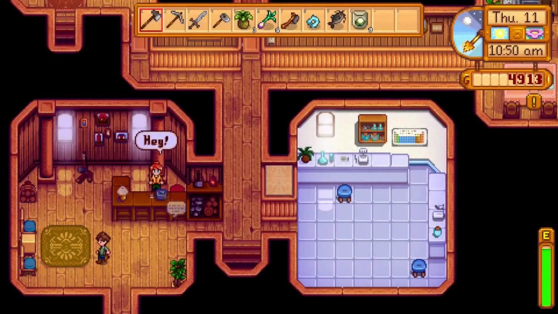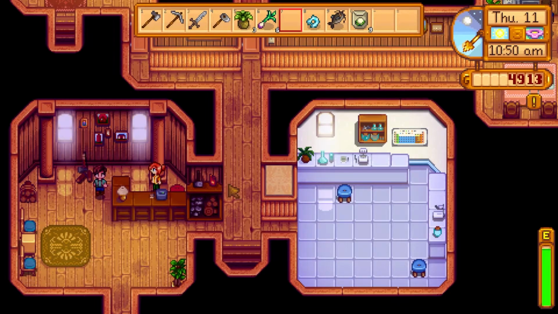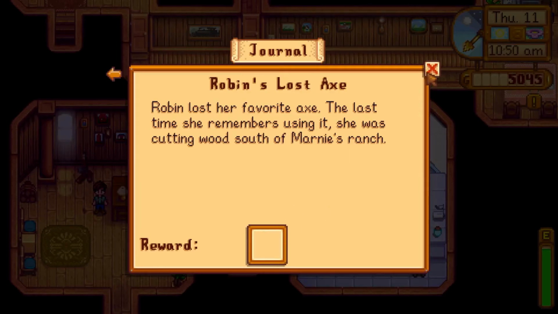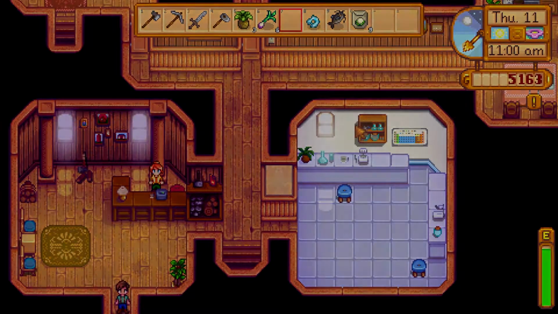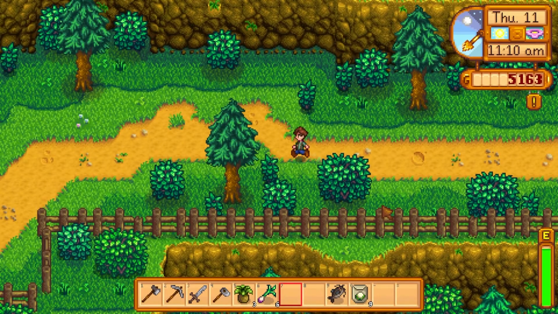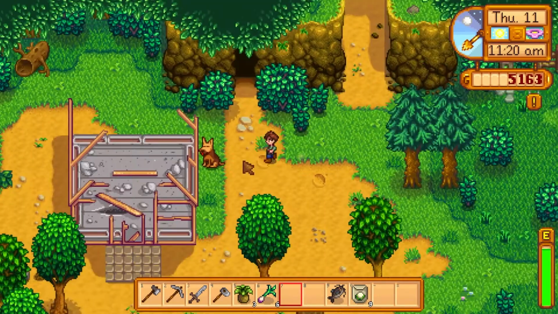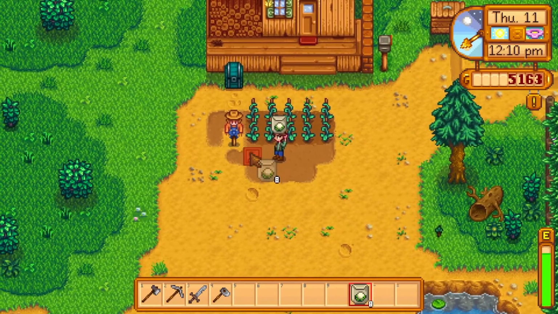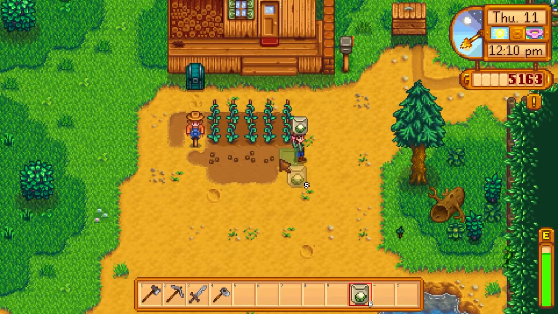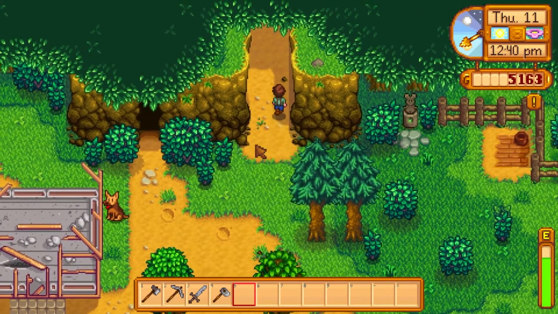Oh, Robin, I've got your axe. I almost chopped my toe off with one of the other ones I was using. The hell? And 250 gold. Alright, I was hoping more for like 500, but I will take 250. Alright, I'm just gonna drop these things off, plant those cauliflower, and maybe we'll go back in the mine for a little bit. Hi, Poochie. Alright, let's get these cauliflower down. Water those bad boys. Alright, let's do a little more mining, shall we?